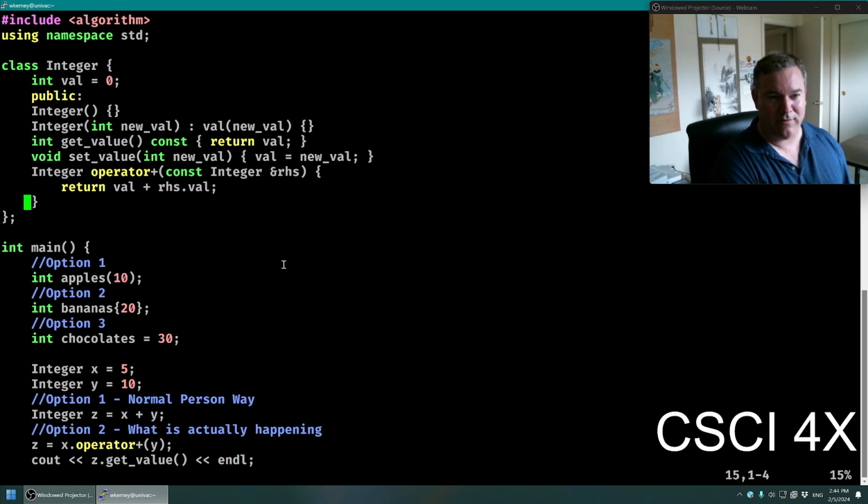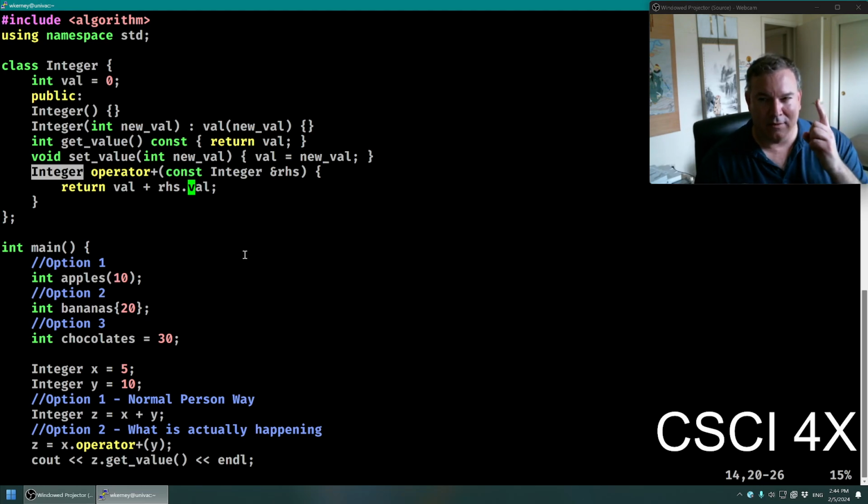So the reason why this works is because anytime C++ is supposed to return an integer and it's given an int, it asks, do I know how to convert from an int to an integer? And the answer is yes. You've actually taught C++ how to construct an integer using a lowercase int.